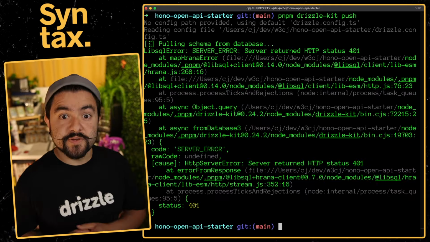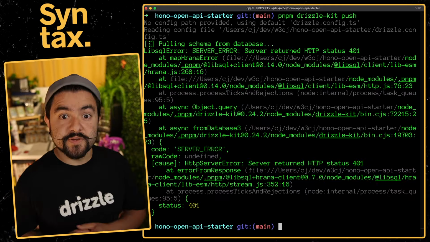Now, I will mention there's a newer version of Drizzle that uses a slightly different config. For this project, we are still on Drizzle version 0.33. And so for version 0.33, you can also add a driver setting here that is set to turso. Now, if you look at the latest Drizzle docs, they actually have a dialect called turso that you would use instead. But since we're on version 0.33, these are the settings that we need. And I will be creating a video pretty soon that talks about the latest changes in Drizzle, but they're pretty great. But right now we're just going to stay on the older version. So set the driver to turso, and now let's try to push our schema.